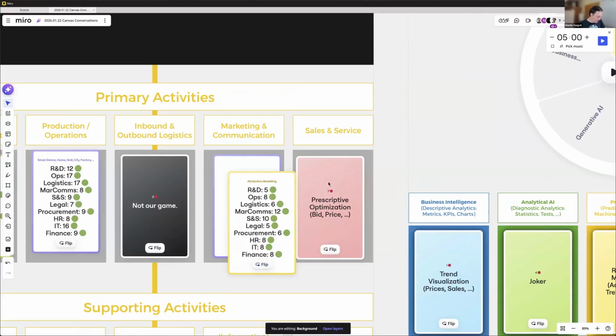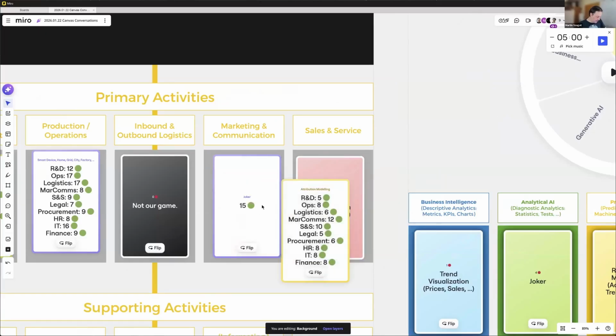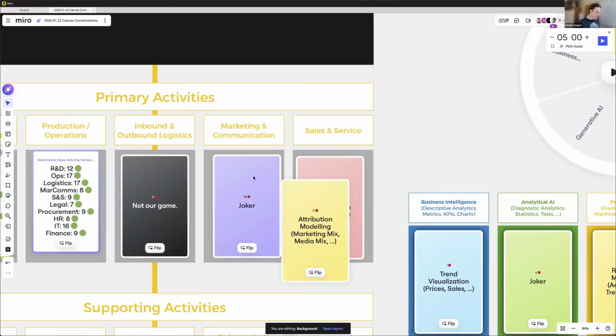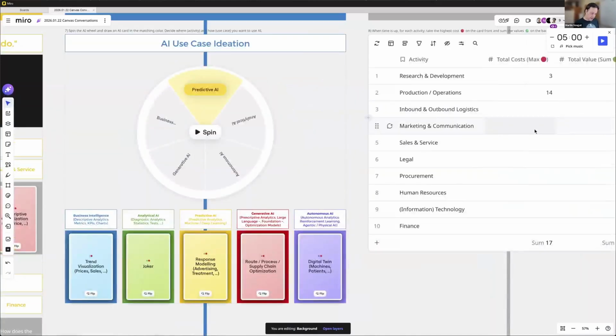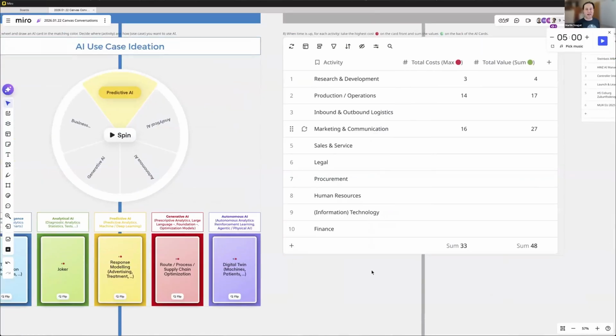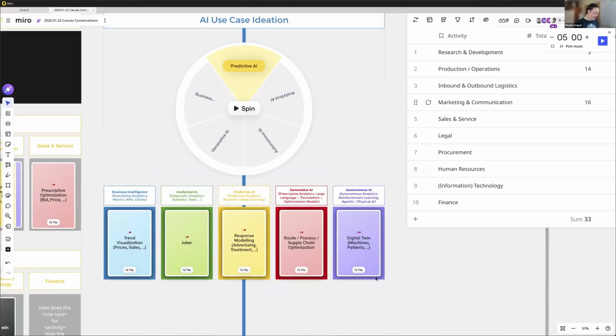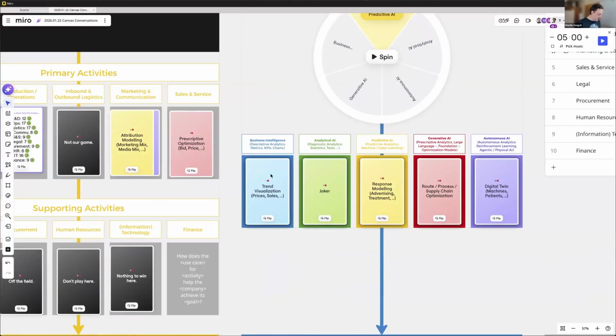So we add 12 and 15, which is 27, and the highest cost is the Joker, 16. So it's 16 and 27. So you see, that's why I tried to automate it with Miro AI, because counting the costs and value points is a little pain.